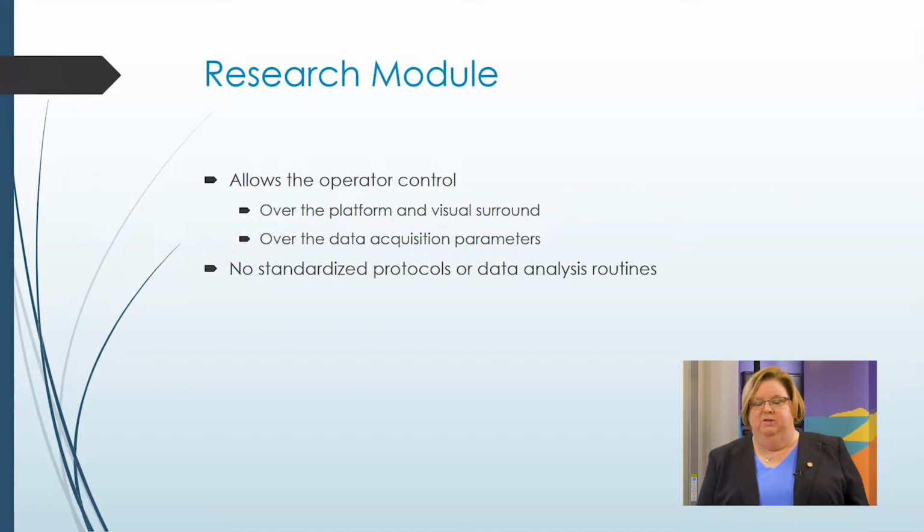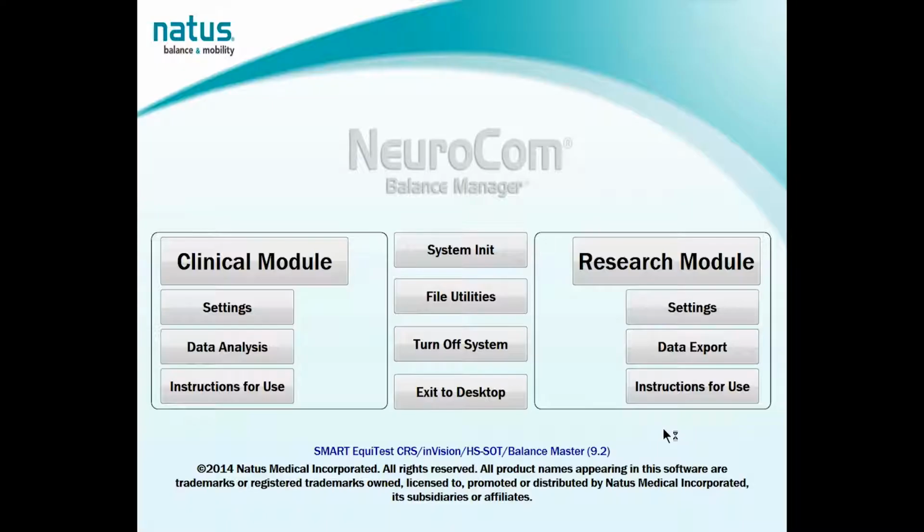The research module is different in that it allows the operator control. You have control over the platform and the visual surround, and over the data acquisition parameters. It has no standardized protocols or data analysis routines, and so this is something that you can program yourself based on what you want to determine.